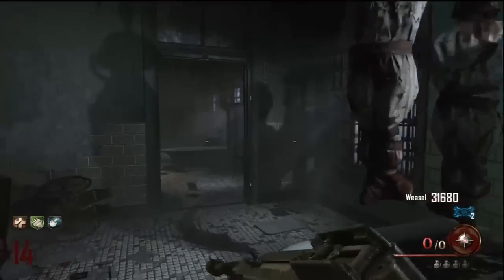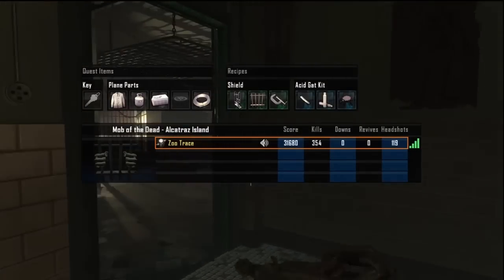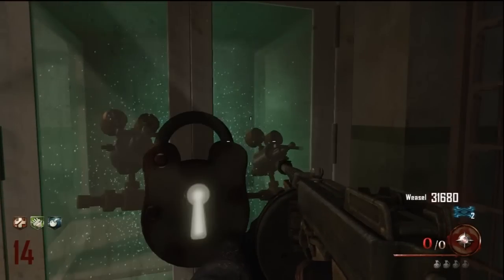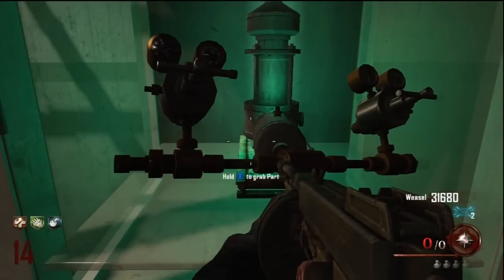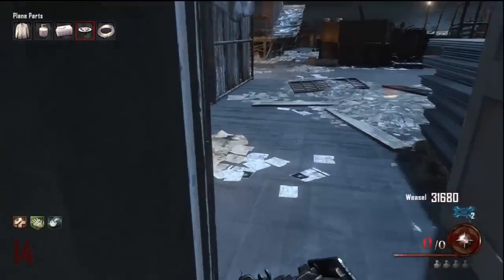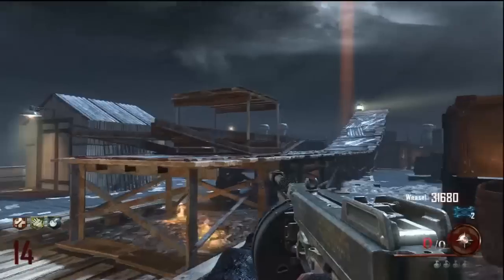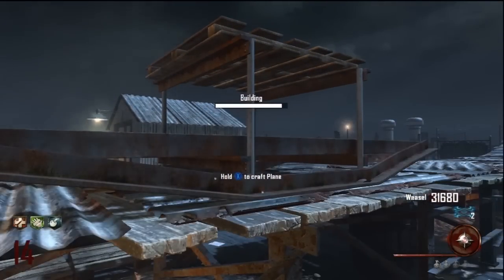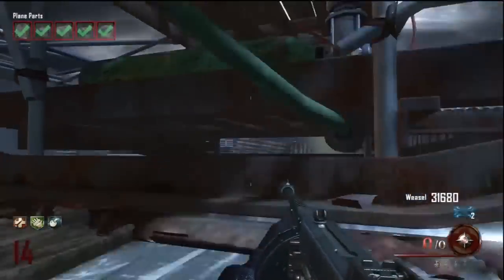You're going to go over here. And by the way, I got all the parts for the shield and the acid gas, as you can see. And then the last part for the plane is right here, all five parts. Now let's go see if this works. I've not completed this yet, so craft the plane. I'm building the plane. Could this be it?